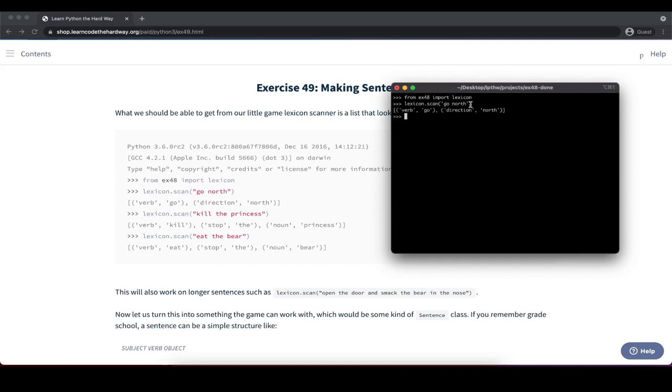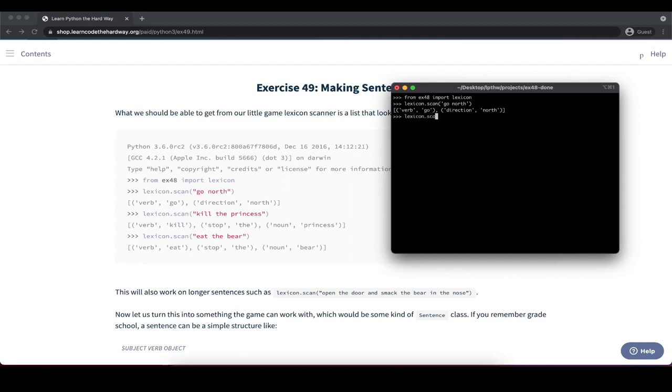Based on the script that we wrote in the previous exercise 48, it will classify whatever we pass in here, provided it's actually part of our lexicon. So we need to make sure that the words we have in here are actually part of our lexicon. Then it will create a list of tuples and classify if, for example, the word here is a verb or a direction, and that will be stored in this pair of two tuples here.